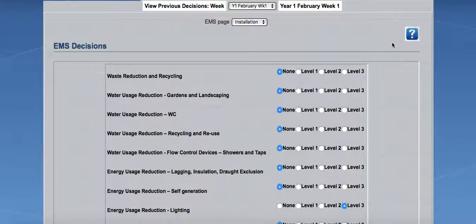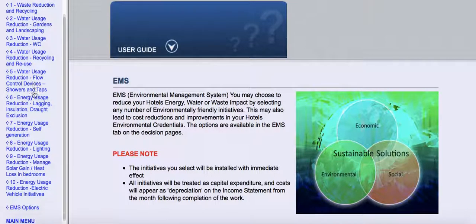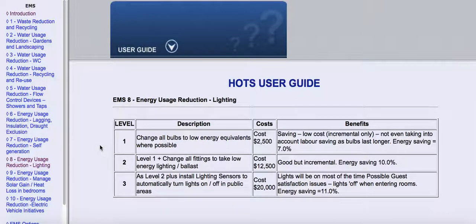Again, as with other areas, if we go to the top right hand corner and look in our help file with the white question mark, once we load this up, it's going to give us more information about how to make decisions within this area. And if you look at the menu on the left hand side, you'll notice all of these options are shown to us. So if I go to option 8, which is the option I just talked you through, here it tells you more information about those levels.